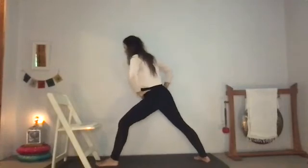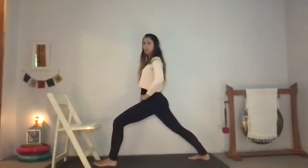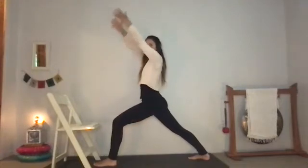Good, one more time. Folding, the knees bend. Inhale, if possible, keep the knees bent. You're squatting as you reach up. Beautiful, arms release, hands come to the hips. Turn your front toes forward. Turn your back toes forward a little bit too, bending into the front knee. Arms reach up, warrior one.